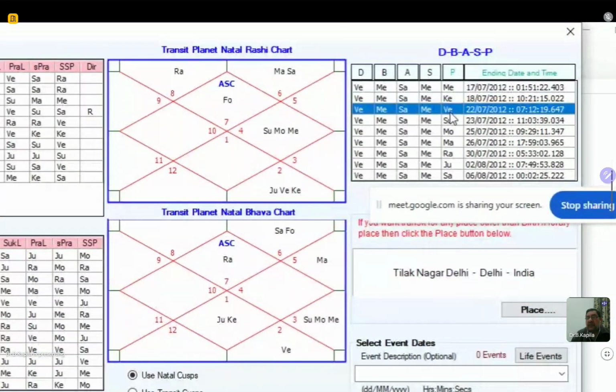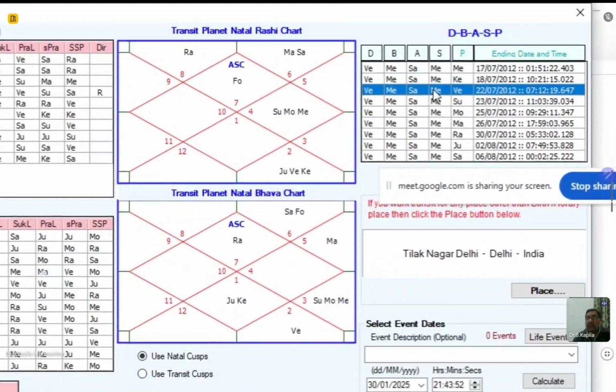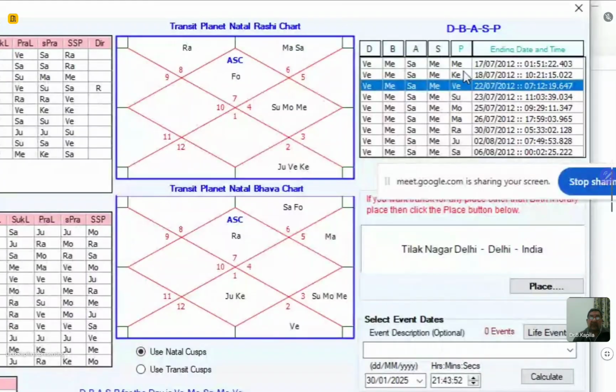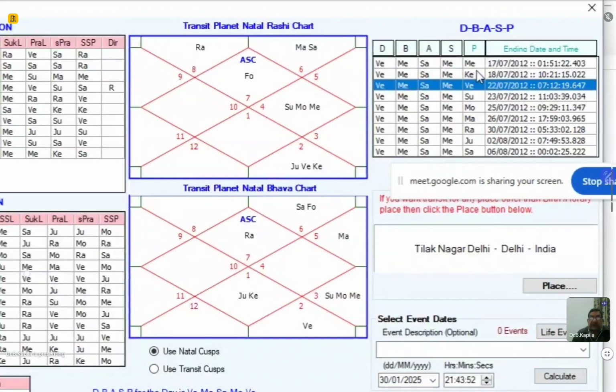So the first two pranas I cannot have, neither Mercury nor Ketu. In spite of the fact that Mercury could have been repeated because it is a co-ruler of all the three cusps, yet it is not repeated. Why? Because the transit of Sun does not favor the reappearance of Mercury as a prana lord. Is it clear up to this point?